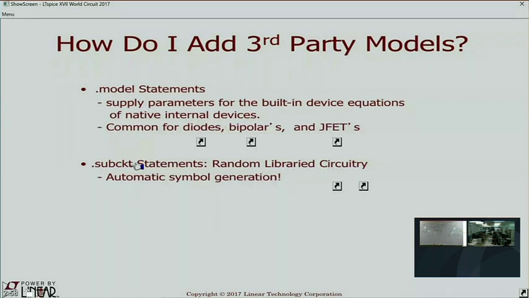So they figure, okay, I'm going to be okay with this. I got the ASCII file of the subcircuit. It's like a netlist, and I understand netlists. I should be good. They're ready to go. And then they make a mistake. What they do is they read the help file.